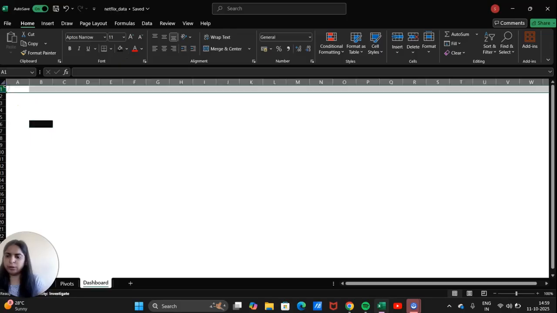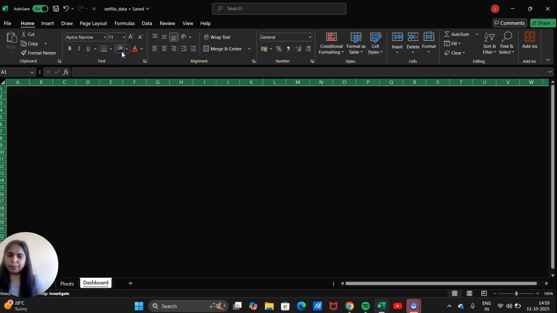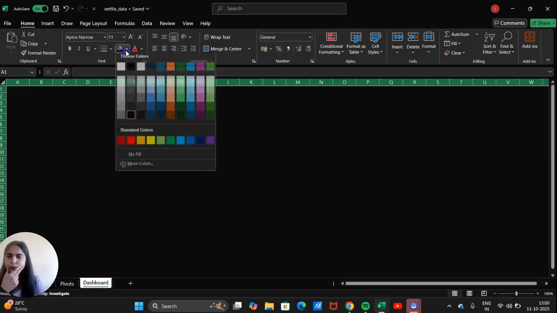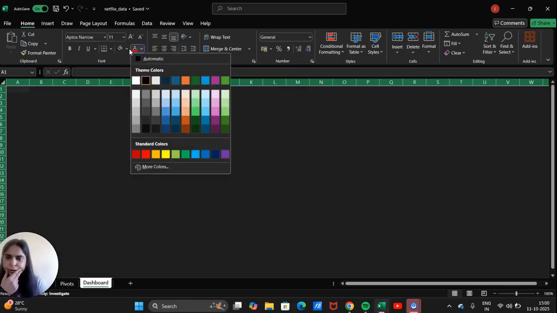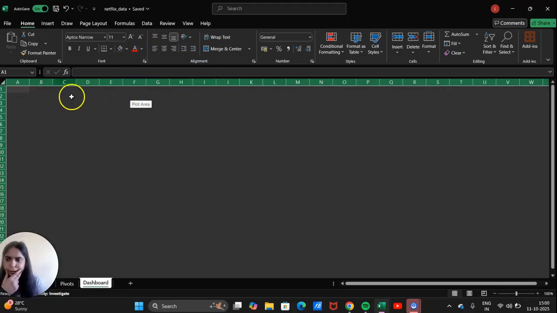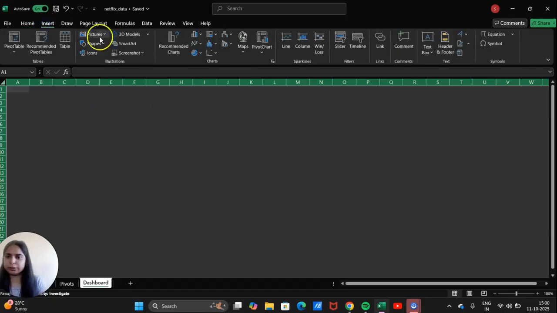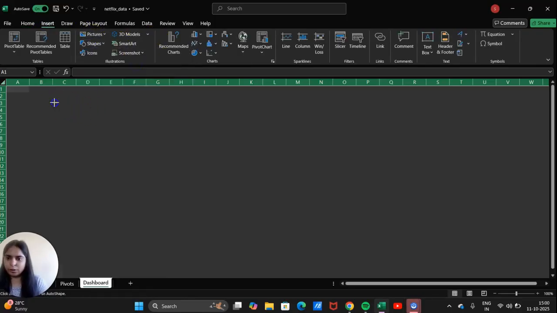I will select Control plus A to select all the sheet. Then I will make it black. What I can do is make it a little bit gray. Yeah, a little light gray, and then go to insert shapes, click this shape.